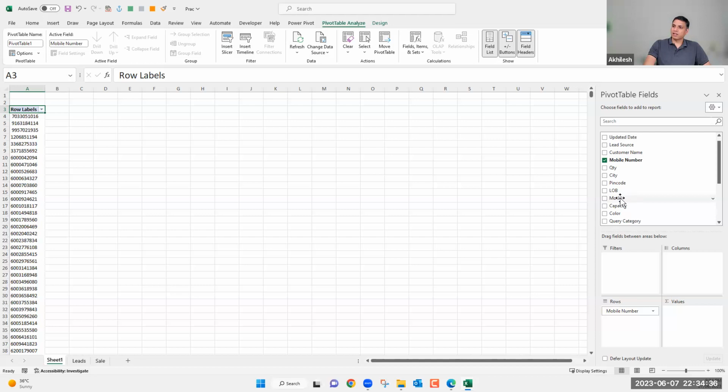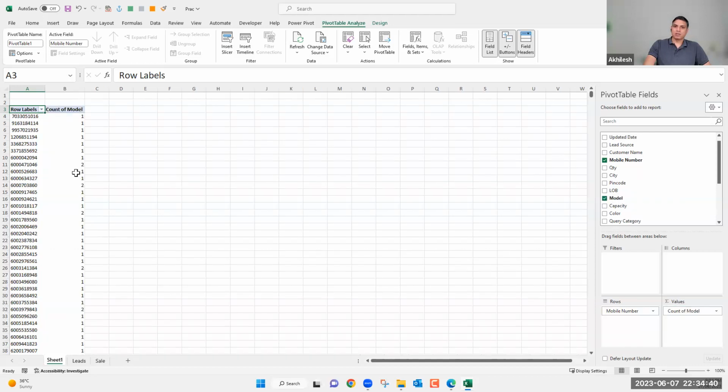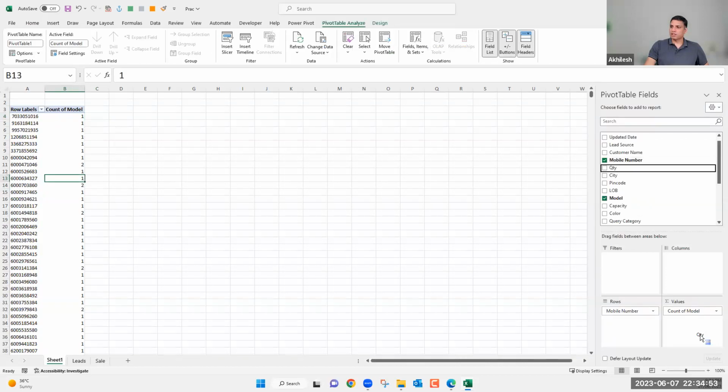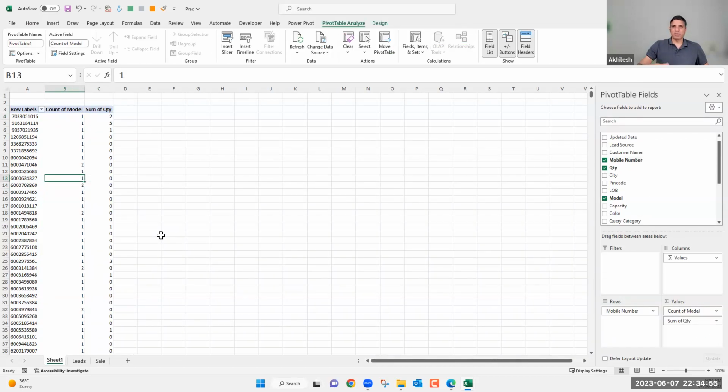Bring that somewhere here, maybe let's take model number. So he is asking for 2, he is asking for 1, whatever. So at least it got cumulated. And then here I will bring another one, which is summation of this quantity, because I got this from some other place. So now in one single line, I have the 2 columns and I can compare them.